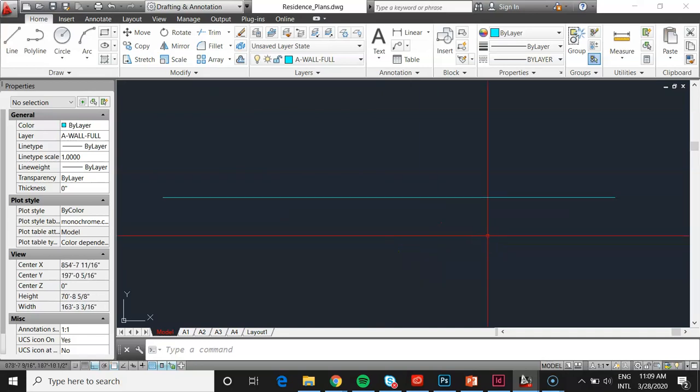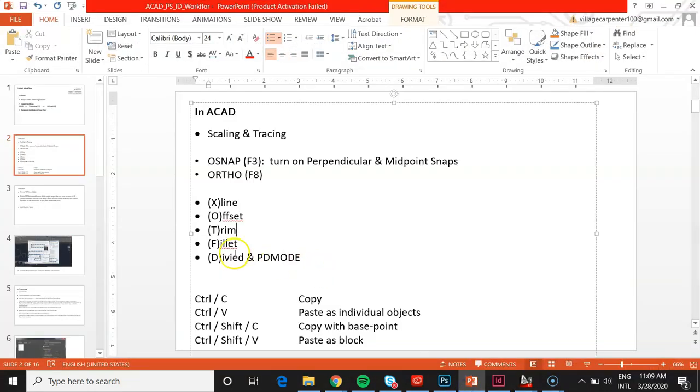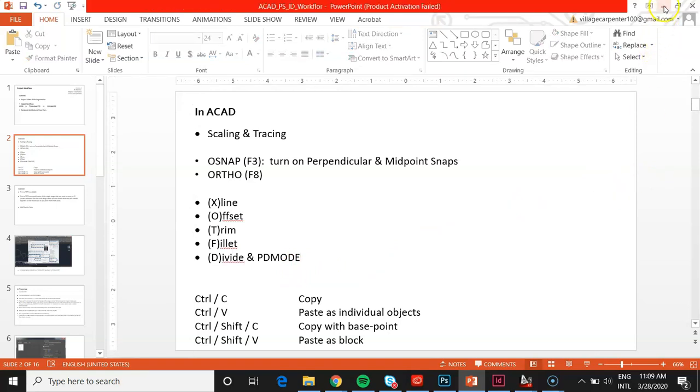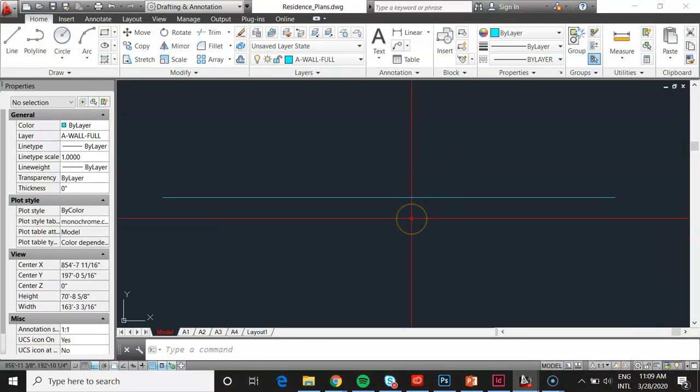So PD mode, so you'll see right here again, there are 2: divide and PD mode. PD mode is just a display issue. I'm just going to type PD mode, and it is at 0. If I recall correctly, we need to have it at 100. I'll just leave it at 0 just to make a point.